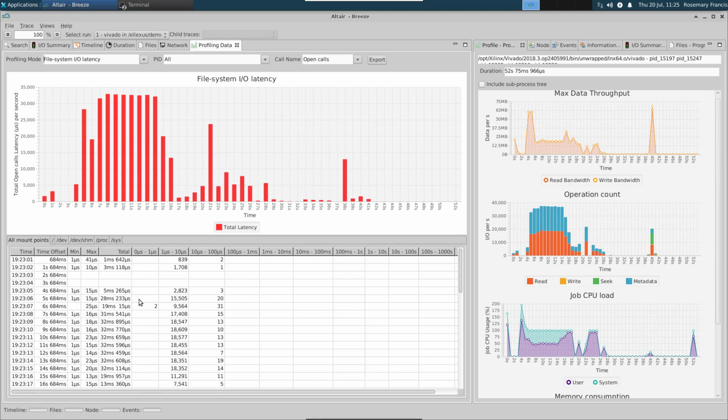If you're looking to understand the performance of a file system, you can look at file system I/O latency. So here we've got the minimum, maximum, and total amount of time spent doing a particular operation, in this case still open calls. And here we have the number of calls that fell within particular buckets.